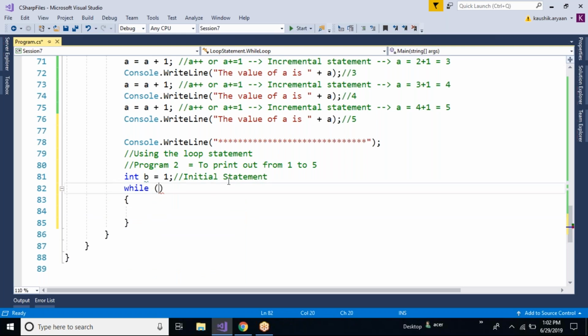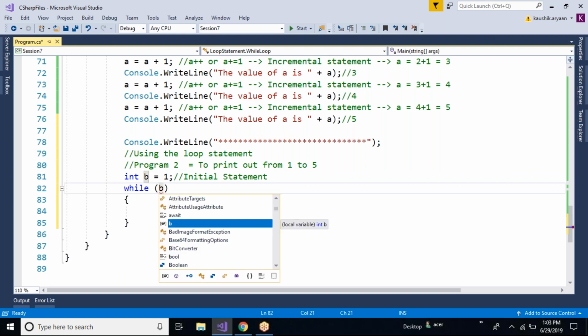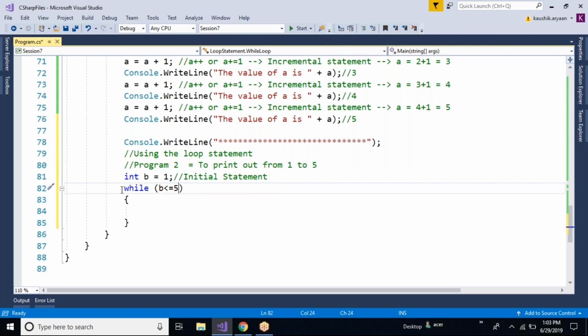And this is the conditional statement. The conditional statement gives you a boolean. The conditional statement should be defined in synchronization with the loop statement, so that you get the desired result. So what should I put? This should be less than or equal to 5. Can I give that? Yes, I can. Why? Because the initial value will be checked with the condition. What is the initial value? 1. 1 is less than or equal to 5. That is the first condition being checked.